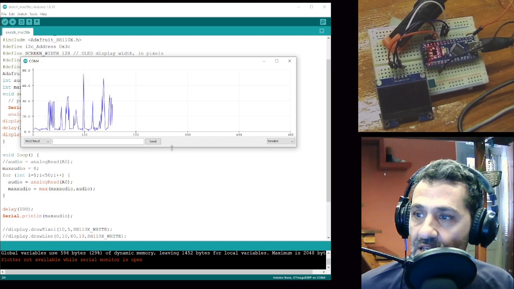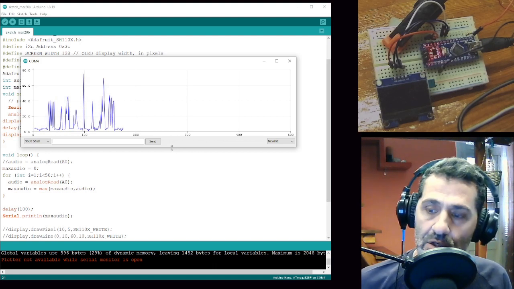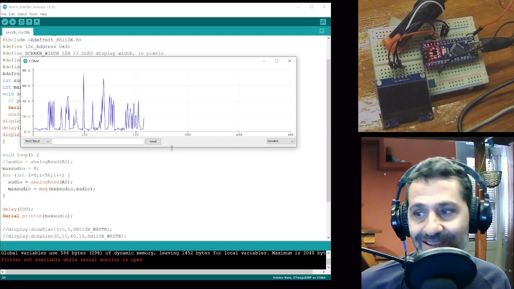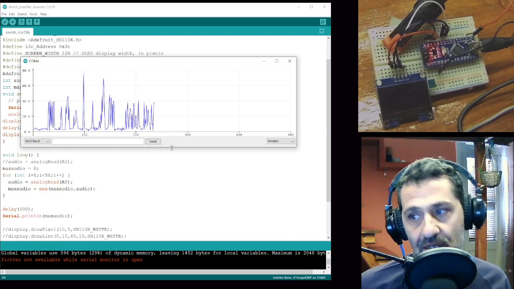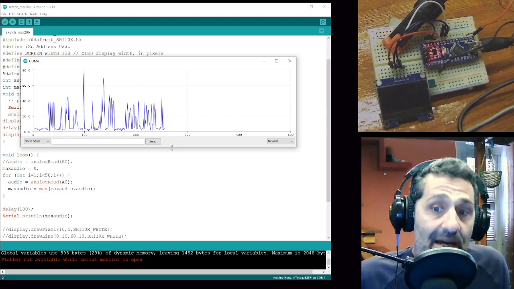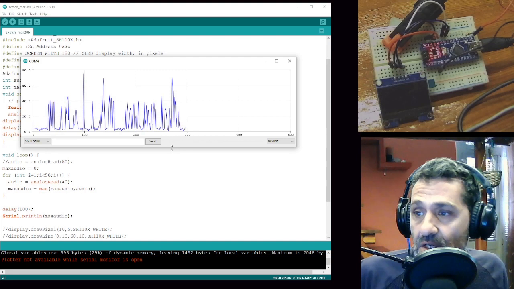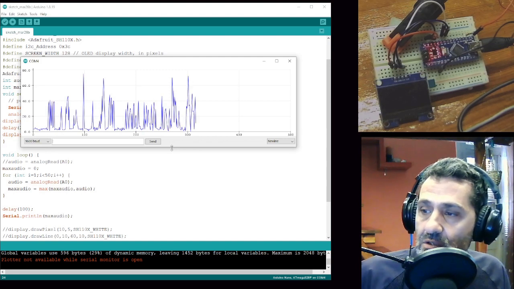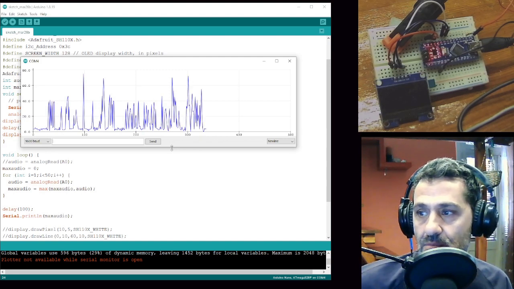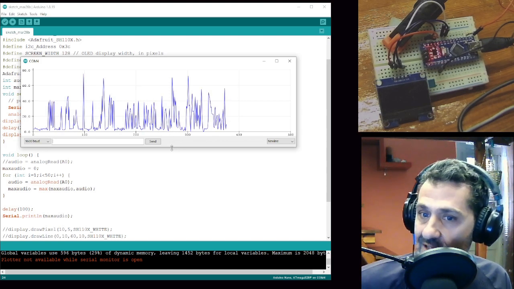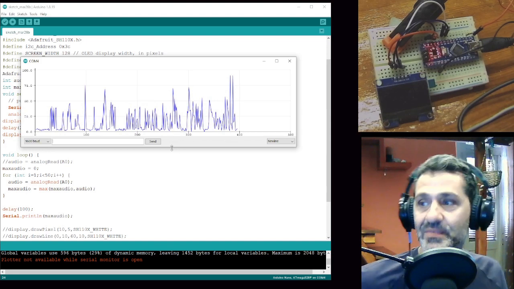So what do we see here? We have a max audio variable, and this max audio variable is getting higher when the audio signal is high and lower when the audio signal is low. I think something like that we are trying to accomplish, don't we?